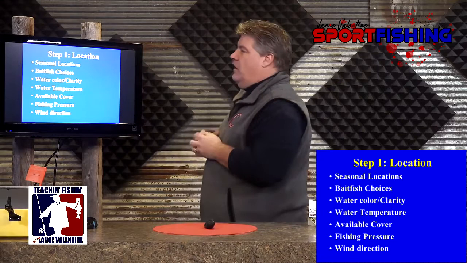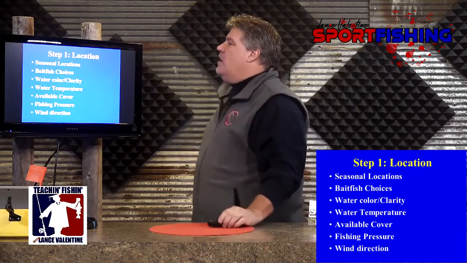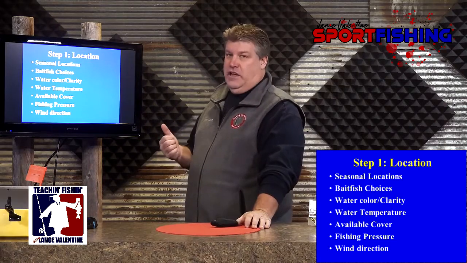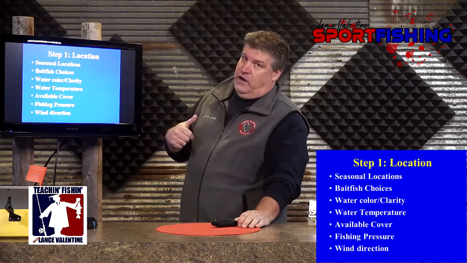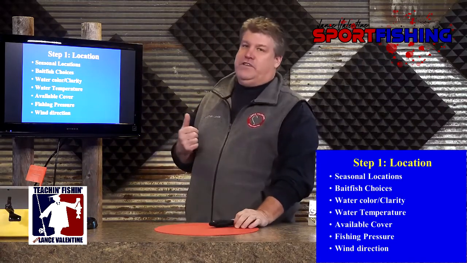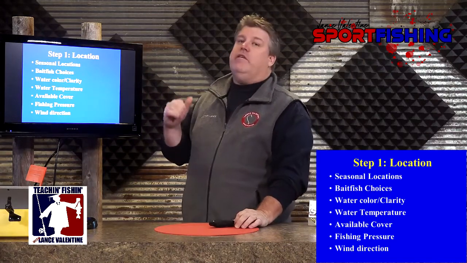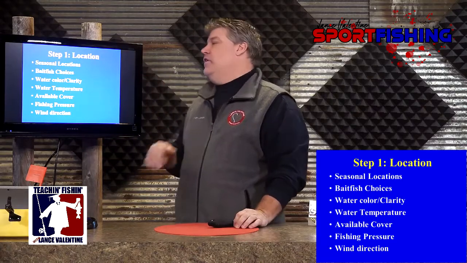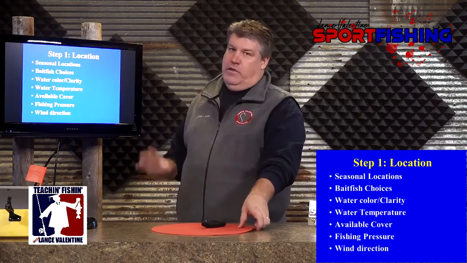Another thing to location, water color, water clarity. We know for a fact that walleyes won't hit a bait unless they can actually see it. So water color and water clarity becomes a big part of walleye fishing, not just to find fish, but to be able to find, remember, we're not looking for walleyes, we're looking for catchable walleyes. So water color and water clarity can be a big deal of this.